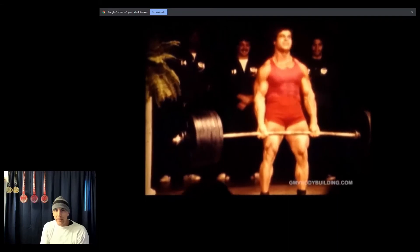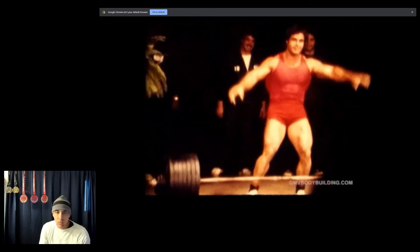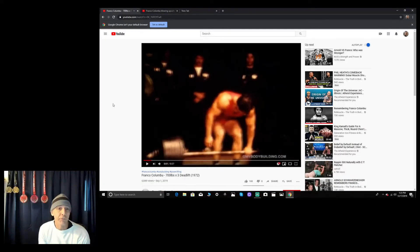The bar has a little bit of a bend in it, so depending on the caliber of bar back then, it may not have taken a lot of weight to bend it. The guy's not even breathing hard. Deadlifts — for those of you who do deadlifts — you do a set, especially working up to heavy weight, it can get your heart rate up, it gets you breathing. Typically for a 700-pound deadlift, an individual's just not going to go in there cold and yank it off the floor like that. People are going to warm up, do some warm-up sets, some working sets with lighter loads, and then build up to that big set. I see guys on YouTube close to 300 pounds who can pull 700 pounds or better for some reps, but it doesn't look that easy.